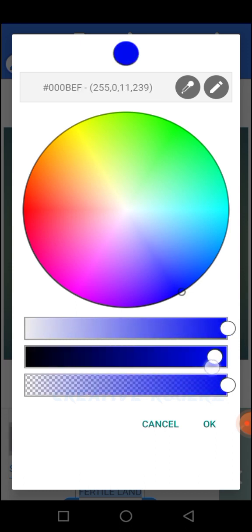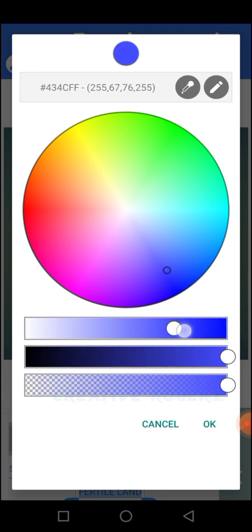So this first one will enable you to make any color you choose lighter. Taking it down makes it a lighter form, it is still blue. You understand?